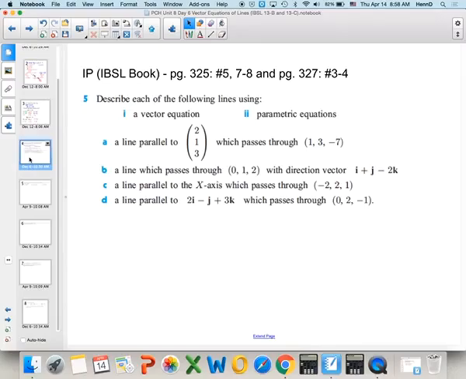By the way, when it says a line parallel to, they're giving you a direction vector or a velocity vector, okay? So, in the case of part A, I know the language is kind of strange there, but they're giving you that velocity. Sometimes they'll say it's parallel to something else, and you've got to figure out what your velocity would have to be to be parallel to that. Okay? So I'm going to give you guys time to work on this in the last 15 minutes here.